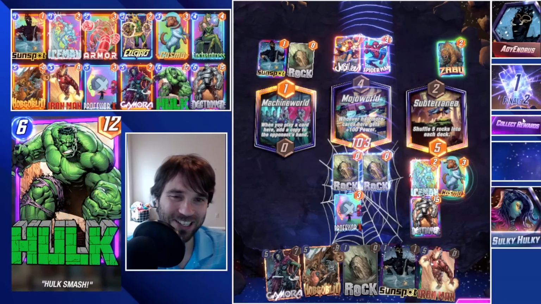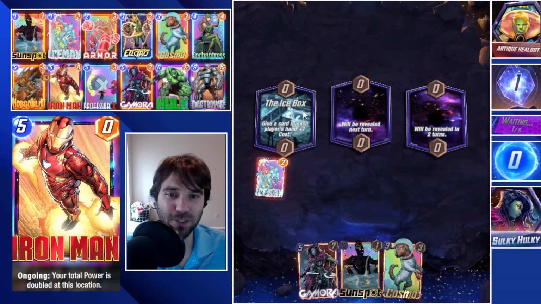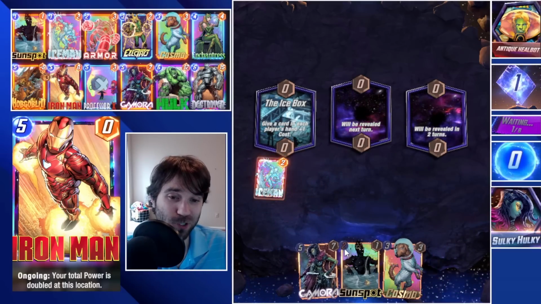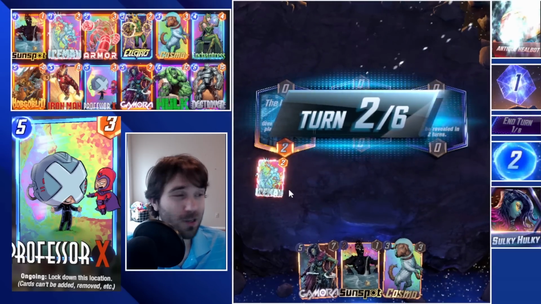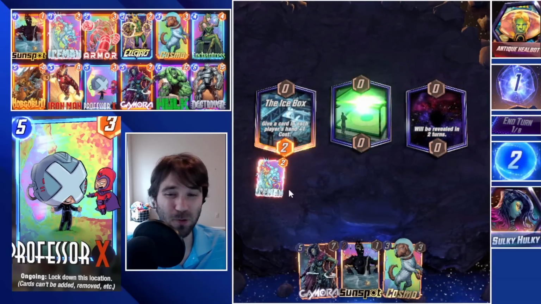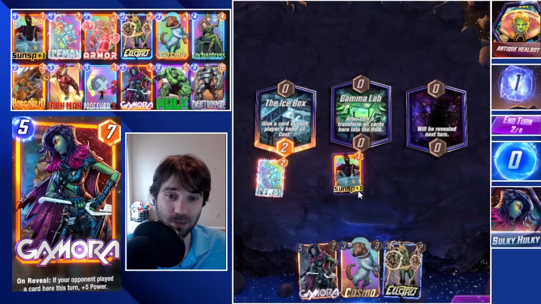Let's go ahead and jump over into the next one. All right, next up we have Antique Healbot, and the first location being Icebox hits our Sunspot, so we actually can't use it on curve. We might drop it on turn 2. Most likely, we don't really care to protect our Iceman, and actually we can do a Sunspot on turn 3.